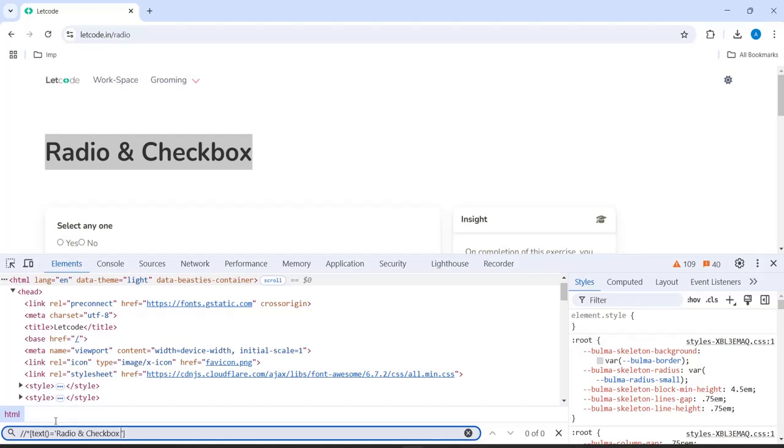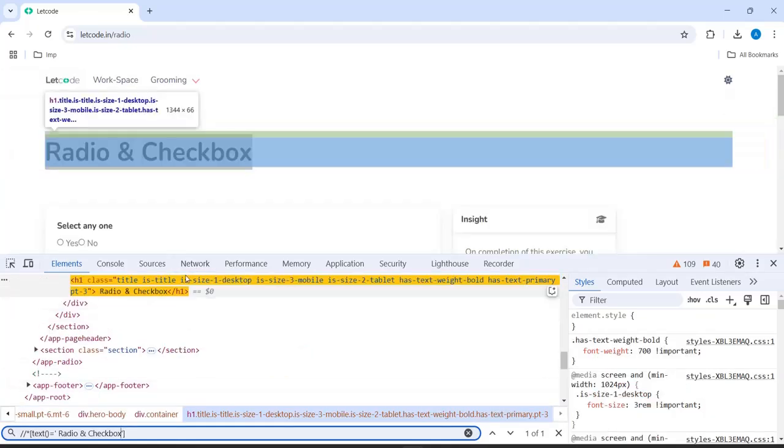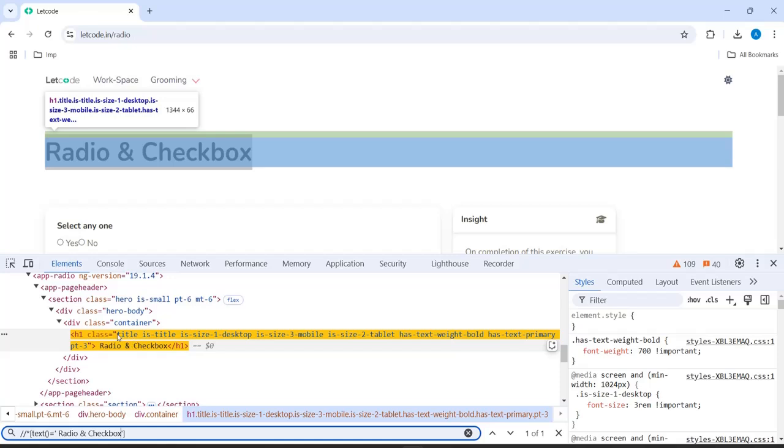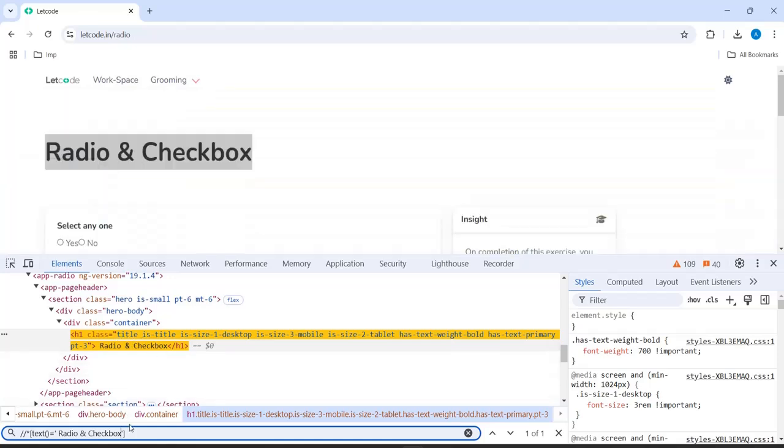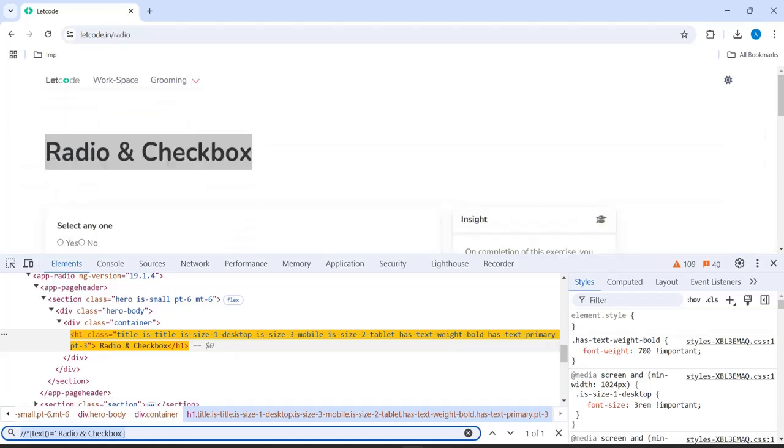Sometimes there will be some spacing issue here. Yes, now it is able to identify. Okay, so let's copy this XPath and we will perform the isDisplayed method and see whether this radio and checkbox element is displayed or not on the web page.